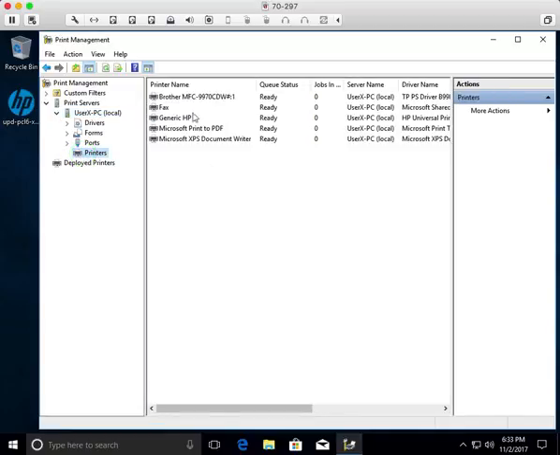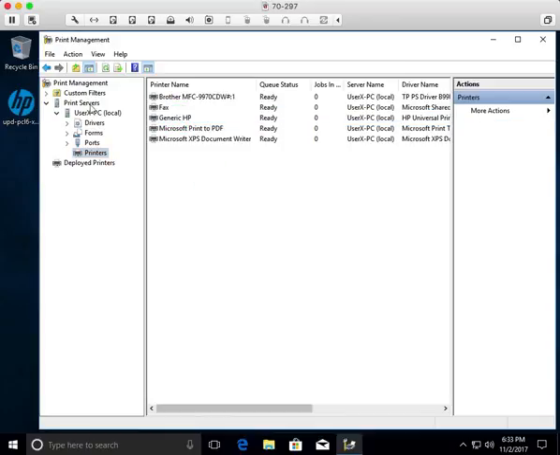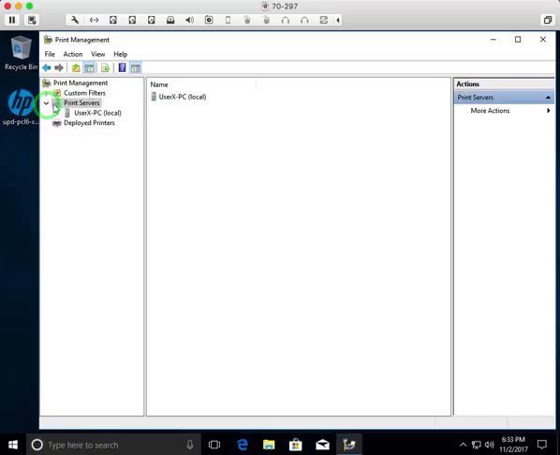Now, in our case, these are the printers that we have available to our local computer. So technically, any of these could be served or shared from our computer. Actually, this one is at the moment. But print servers generally implies some machine that has printers that other users are able to access remotely from different machines. Okay? All right, so that's pretty much it for Print Management. I just wanted to show you it was here. In general, the most efficient way, in my opinion, to work on printers is through the Print Management system.